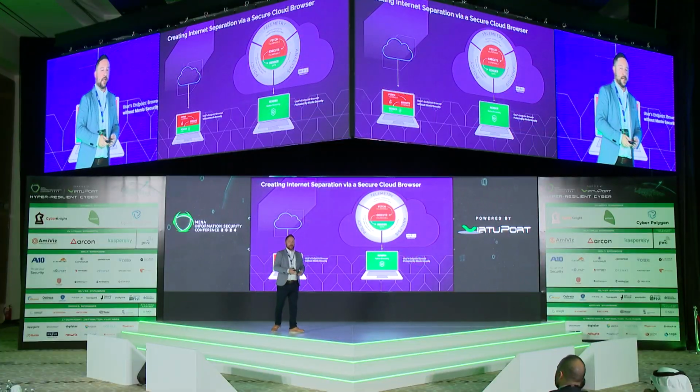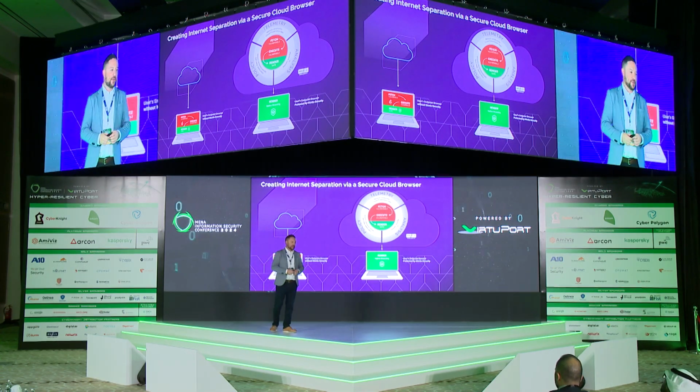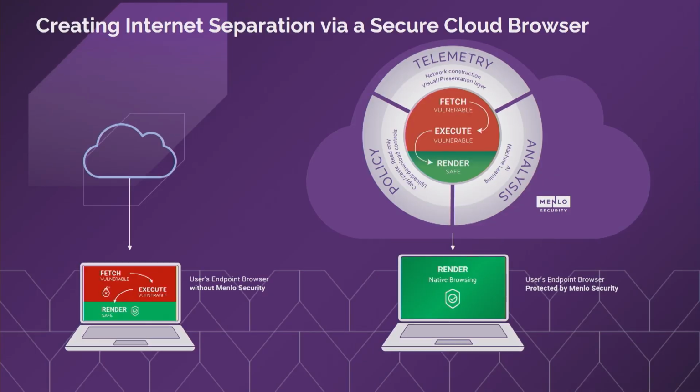So, how could you defend? This isn't a product pitch, so I will leave off all the intricacies of how we do it, but an approach is really to separate the browser from the endpoint. The way that we generally hit the internet, you connect, you download the code and content, you're executing it in the browser itself. That's the environment the attackers want you to be executing that code and content. So an approach which is widely used is to move what we see as those risky phases away from the browser: fetching the content, relying on those detection-based tools which we know aren't accurate, and then executing it in the browser. It really doesn't make sense.